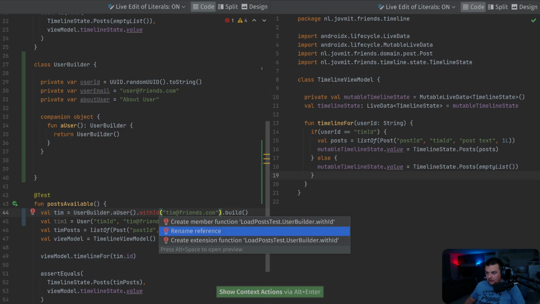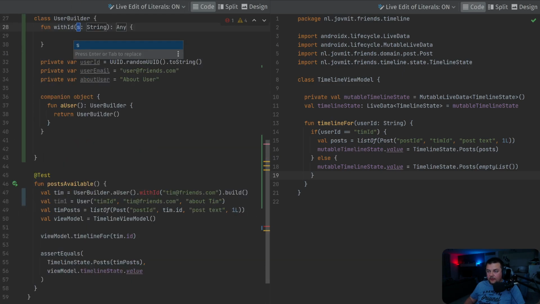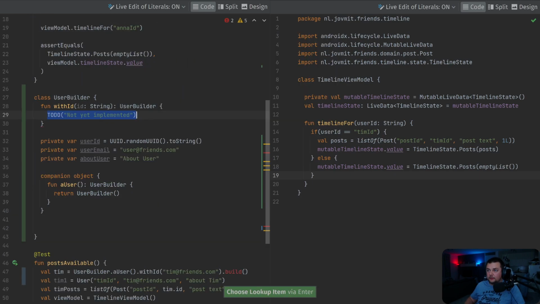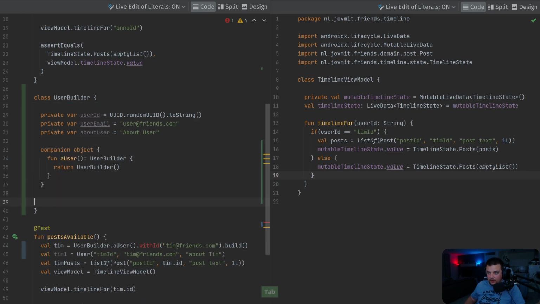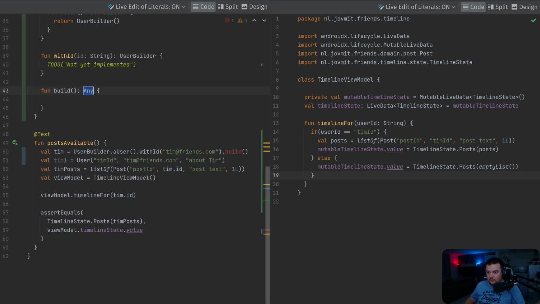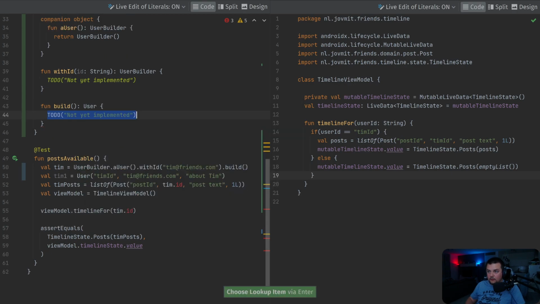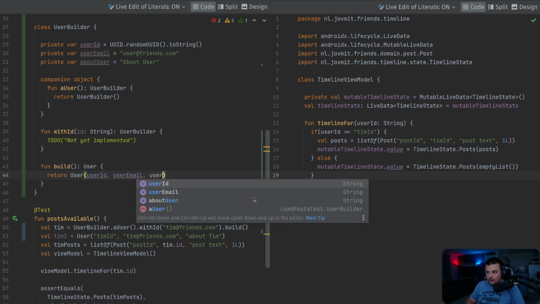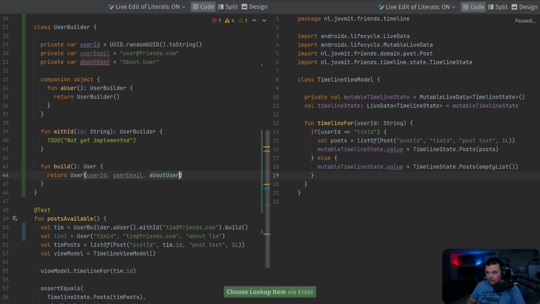So with ID, I need a member function in the builder, and I will return the builder. So let's move the function below here, and eventually I'll need a build function that will return user.